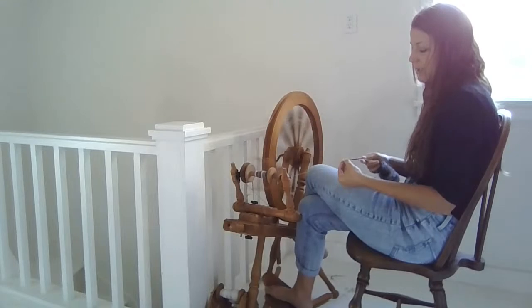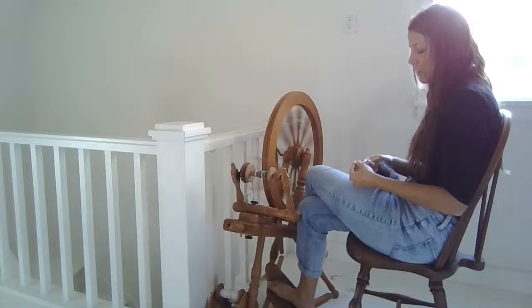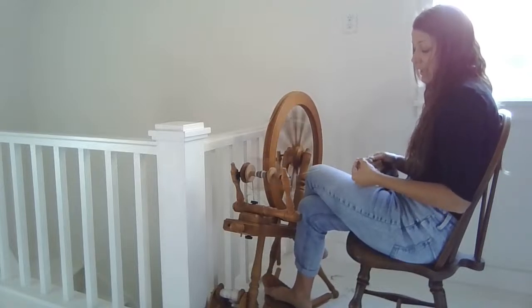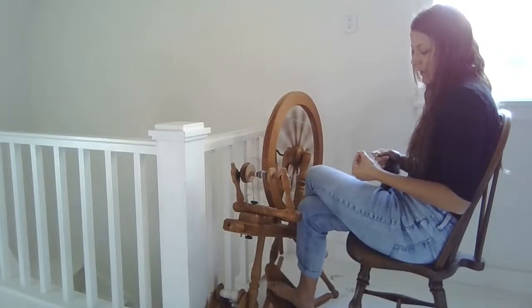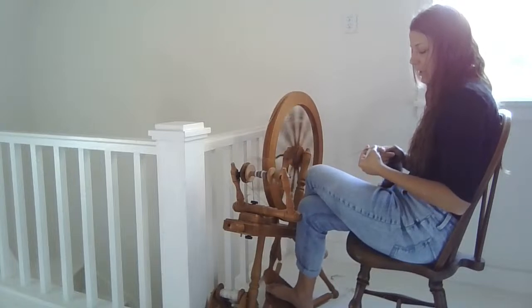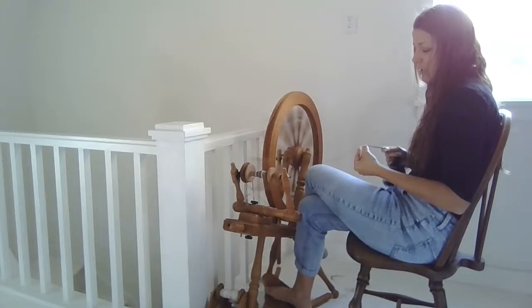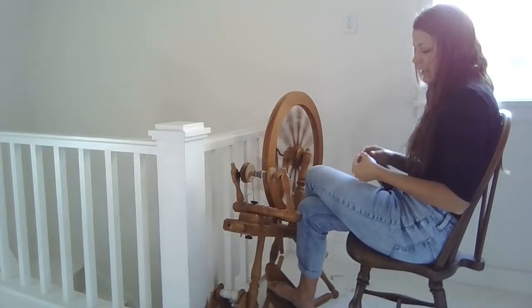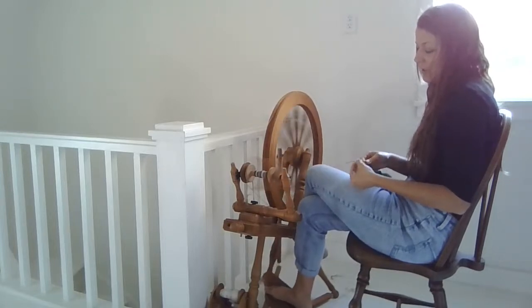Because when you couple that with the skills of weaving, knitting, crocheting, felting, and sewing, once you have this, you can make anything. You want a blanket, you can just make it yourself. You're not obligated to go searching to find that blanket that you want. You can simply say, I know the blanket that I want, and I'm going to make it. And it's really a beautiful thing to be able to be sufficient like that.